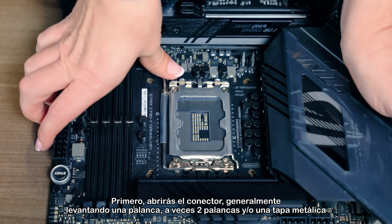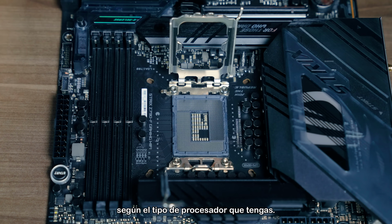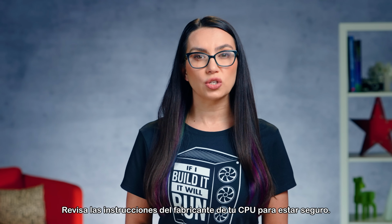First, you'll open the socket, usually by lifting a lever, sometimes 2 levers and/or a metal cover, depending on what kind of processor you have. Check your CPU manufacturer instructions to be sure.